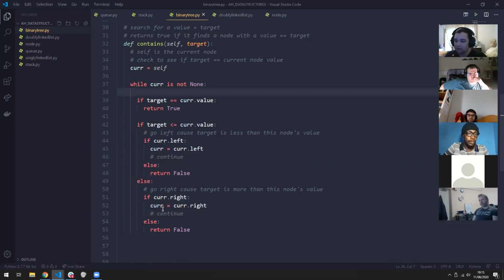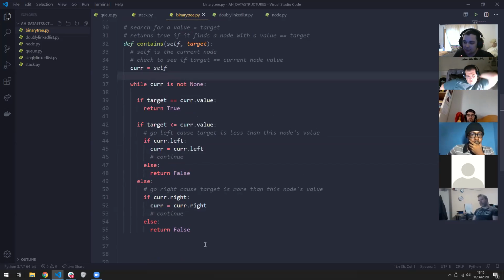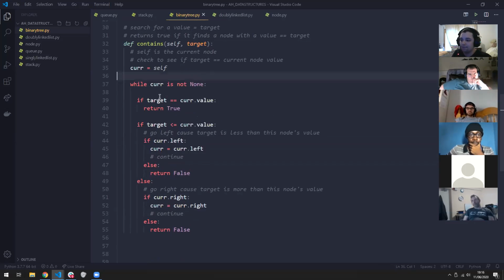So if you think about this, it's fairly similar, but it's an iterative solution. The function is not calling itself now, and we're using the while loop like you were asking about.